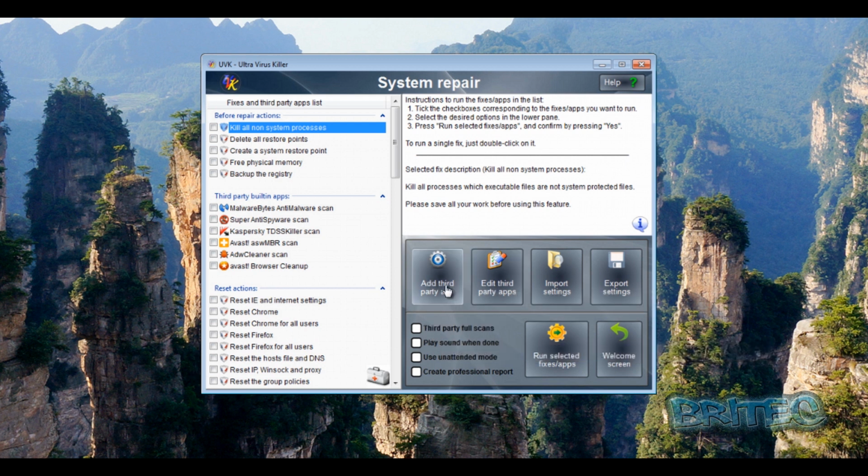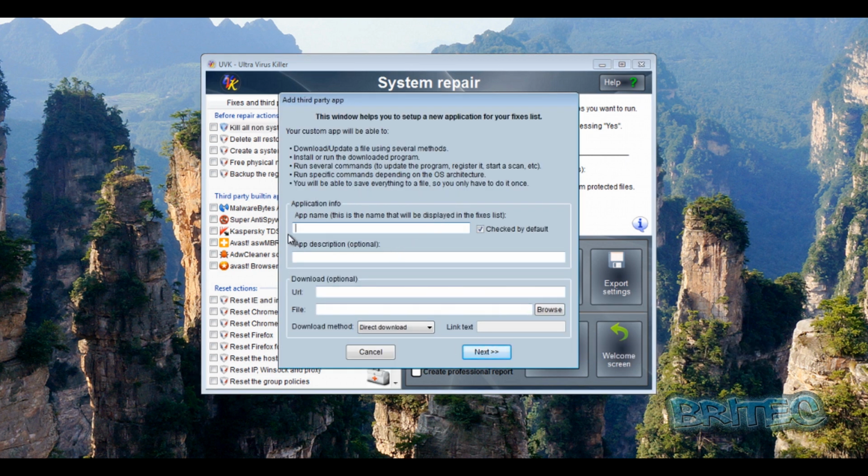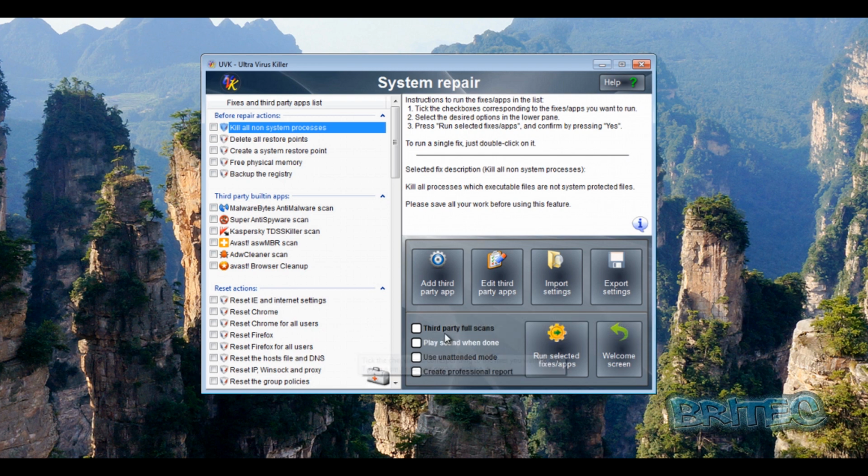Okay, so let's take a look at the Add a Third Party App area. This is pretty self-explanatory. You just add in your app name, a description of your app, and also the URL for the downloaded file, and the file name, what you're going to call it. This will be either a direct download, which will be the case with .exe on the end of the URL, but if you've got something, say from a Major Geeks page or something like that, you can put this on here and use that area. So let's give that a go anyway.